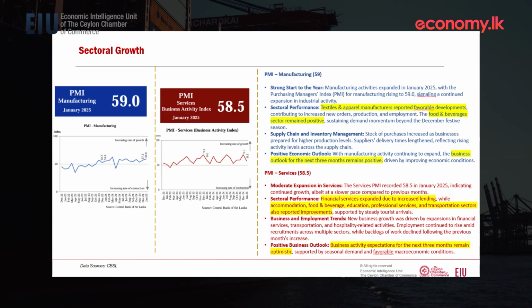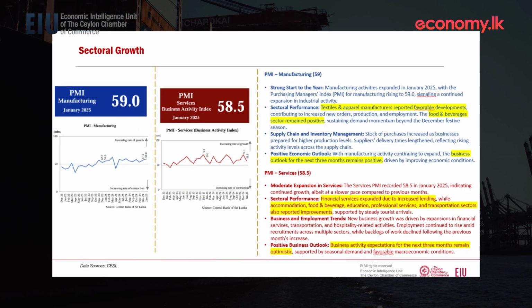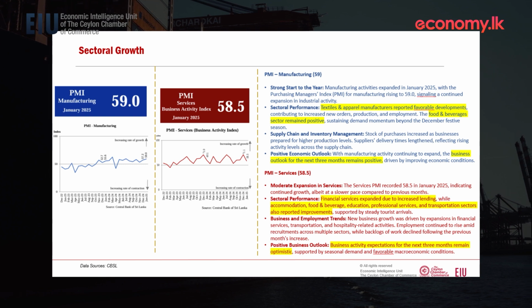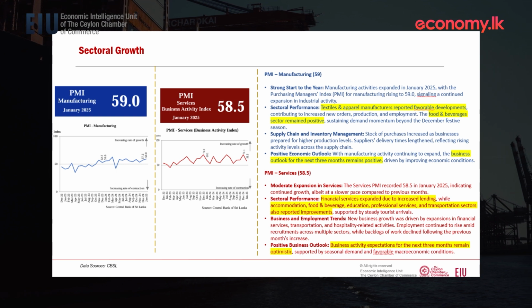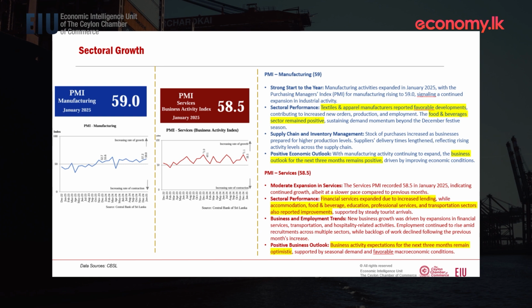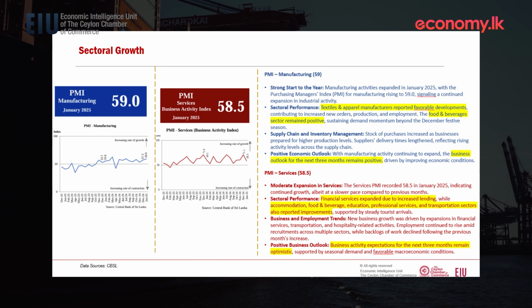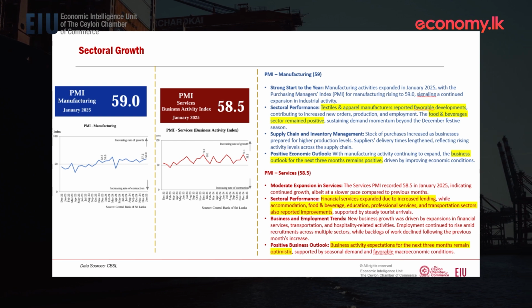Next up, we talk about the PMI index, the Purchasing Managers' Index. For January, manufacturing and services are above 50. So what does that indicate? The number indicates that the folks in these sectors are positive that there will be growth in these two areas of manufacturing and services, and there is a positive outlook for these two. But of course, there is a constraint there.